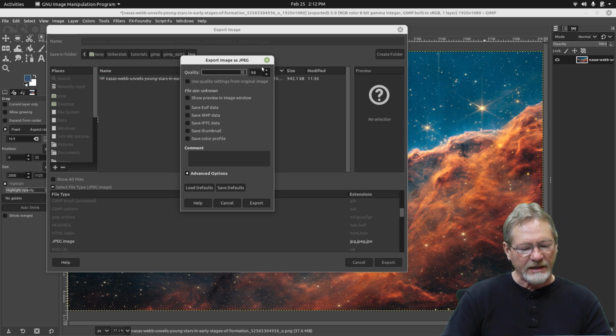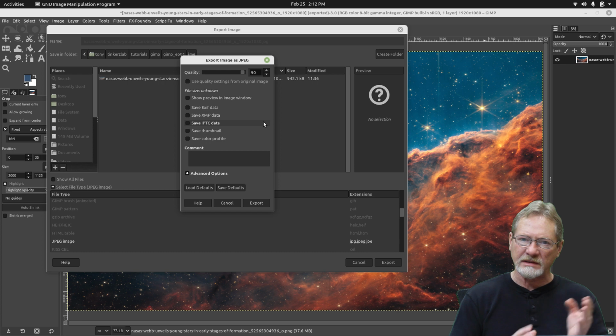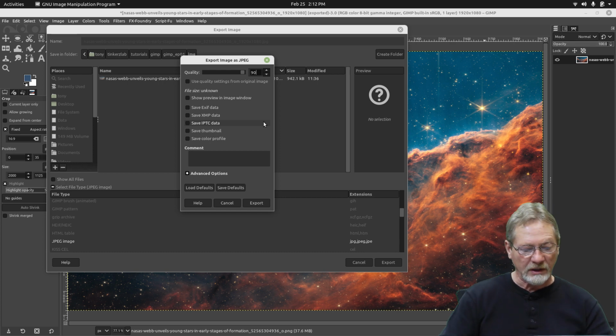Now, if you set it for about 95%, actually, we'll just go to 90%. What I read somewhere is that as long as you keep the compression above 85%, the human eye cannot perceive the difference in the image. In other words, you won't notice the reduction in quality of the image. So I'm just going to go ahead and set it for 90% on the quality. Leave everything else the way it is, and then I'm going to go to export.